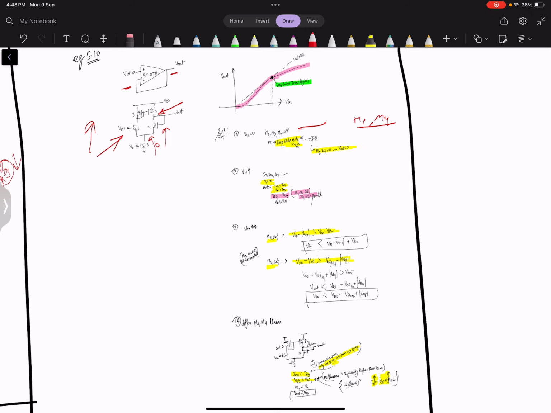Why will M2 be on? Because since M4 has some current, M2 is just a diode connected thing. So there is some VGS developed here. And for M5, since M1 is on, there is a current available to flow. So from both branches current will flow, and there is some voltage VGS developed, and this voltage will be increasing. Some voltage is developed, it means from 0 it will increase to some voltage.